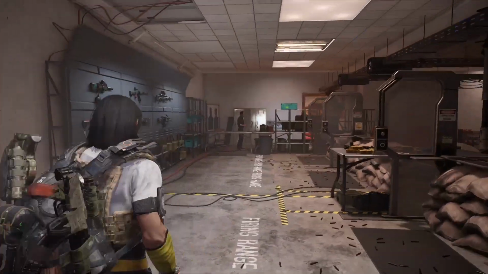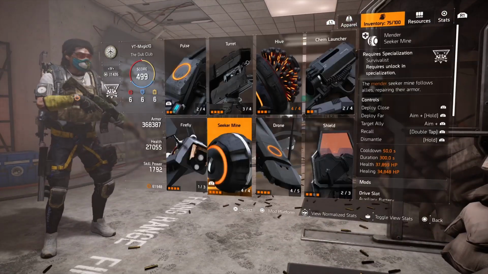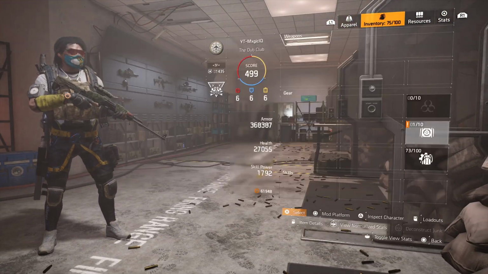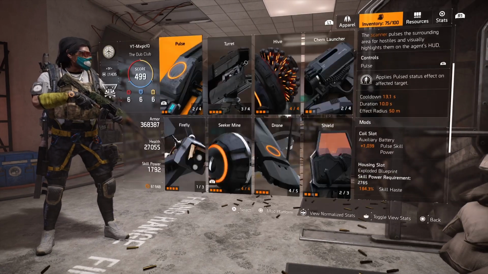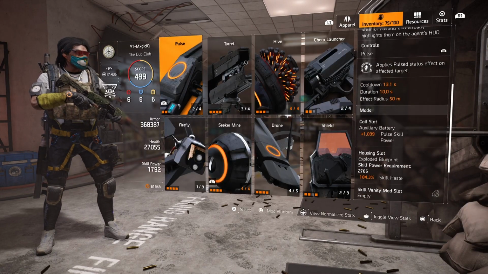Alright guys, with this I run a Seeker heal with two healing mods and skill power. I'm missing some kind of mod somewhere, that's why it's not active right now. But pulse and skill haste on this one.